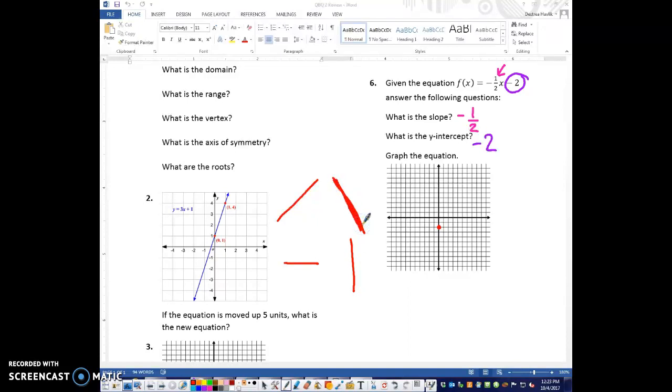All right? So we need to rise 1 over 2. So rise 1 over 2, and keep repeating 1 over 2 for each point. And you must have your points, or I will count it wrong on your test. Okay? Connect your dots, or you will lose points. It's a line. It's not a bunch of points. It is a line. Okay, so that is how you graph it.